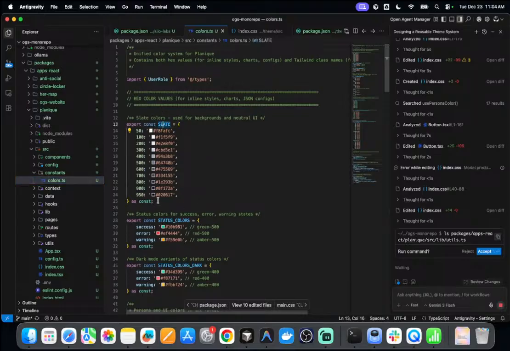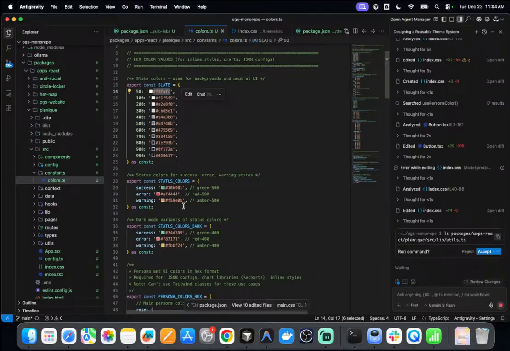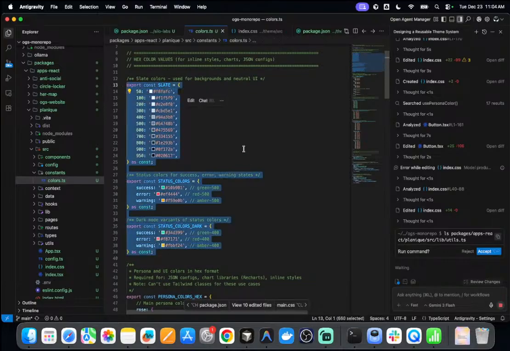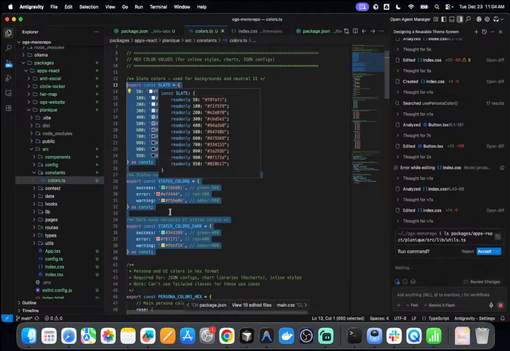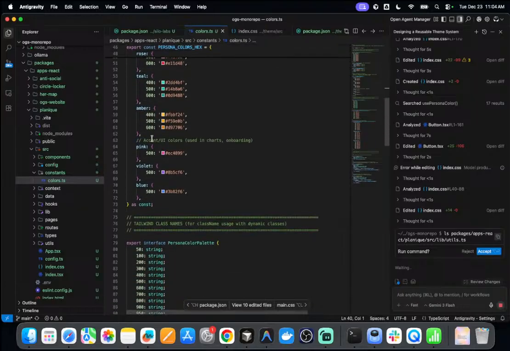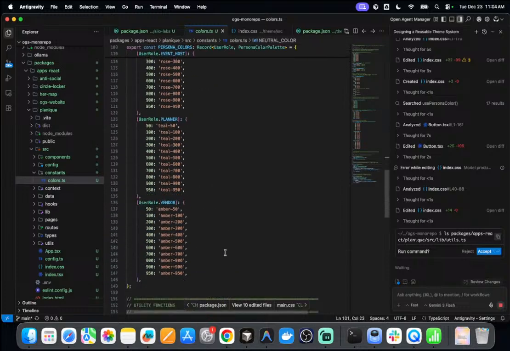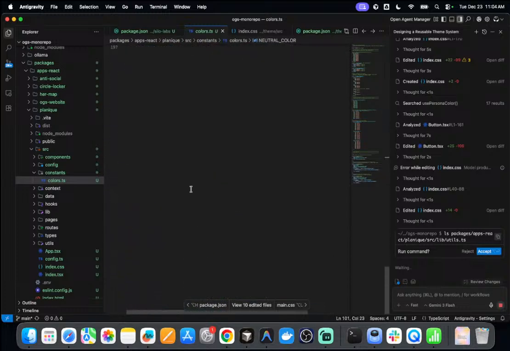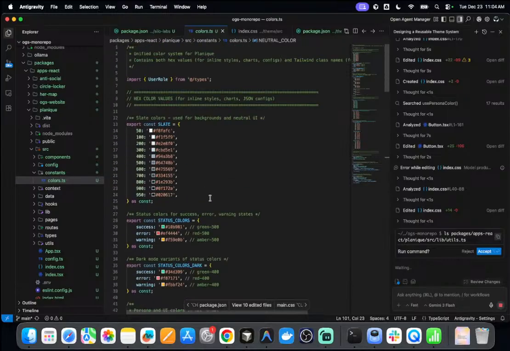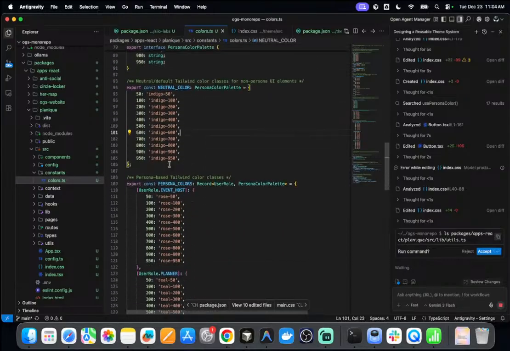And it also tells me that we need the hex color codes for some reason, because some libraries, like charts and graphs, need hex colors. So we have a whole set of hex codes, and then we have a whole set of CSS color variables there too. I just think it's getting out of hand, and it doesn't tell me where this color is used.